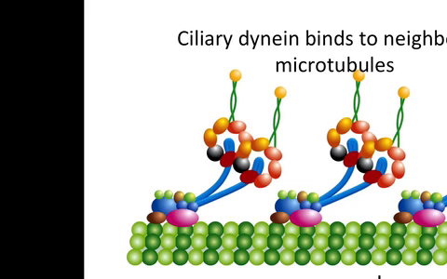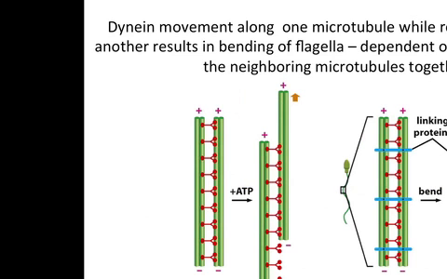You'll have sliding, right? But it's those contacts with these proteins that keep them from actually sliding, so they're fixed. And really, what happens is they bend. So that's how you've got that bending. So you get this dynein movement along one microtubule. You can imagine, here's your cargo part, here's your wheels, walking along the track. So you get the dynein movement along one microtubule while remaining fixed to the other one, and that is what causes the bending. If you don't have these linking proteins, then you do just get sliding. So it's those linking proteins, like the bending, that's associated with flagella and cilia movement.